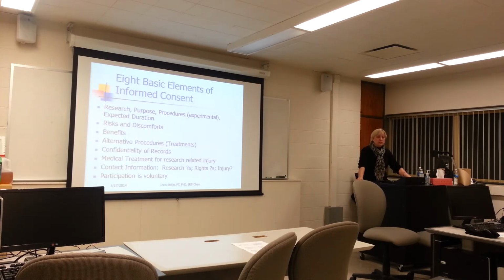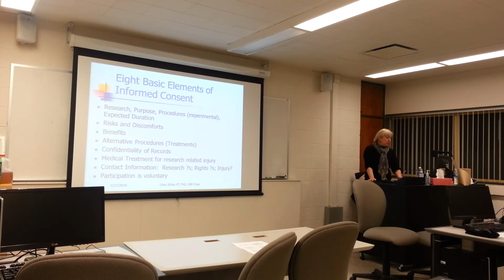You have to include information about confidentiality of records. Our informed consent right now just says we will do everything in our power to make sure that no one sees your records. Then there is some information in the template about who can see them, like the IRB can come in and do an audit. If you have a federal grant, like through the National Science Foundation, the National Institutes of Health, or the FDA, those people can come in and audit your records. You have to give people access if they're doing an audit.